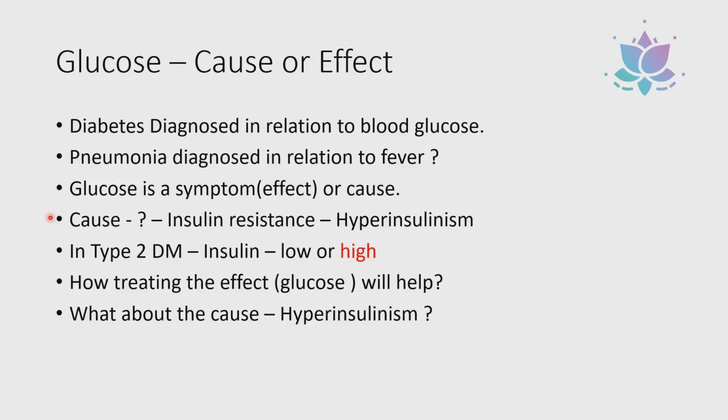So the present understanding of diabetes is that it is a disease of glucose. How will treating the effect, that is glucose, help? Definitely it will not. On the contrary, it will worsen the situation. So that's what I am saying: the hyperinsulinism, which is the cause of insulin resistance, should be treated.